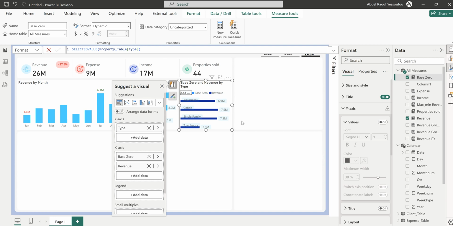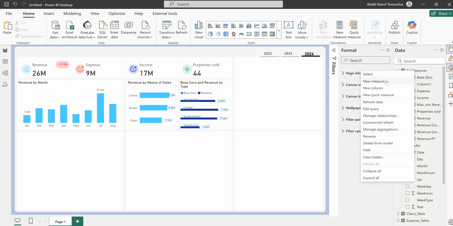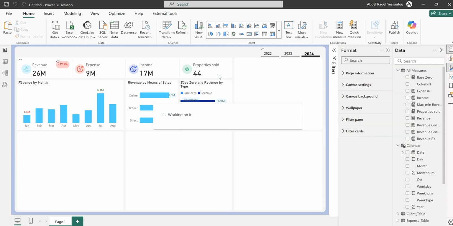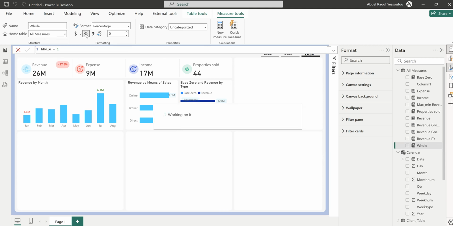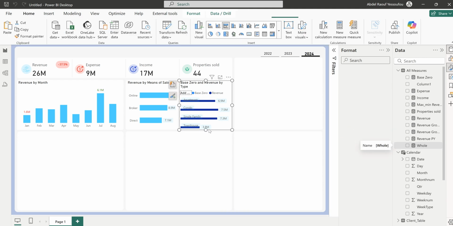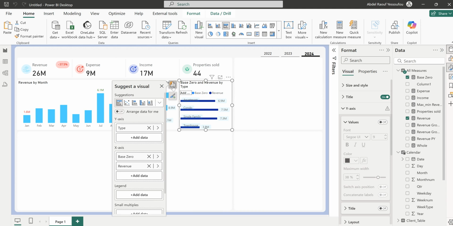Now the next one to do is there is this bar down there that moves all the way to the end. So for that one, we create a measure, and then maybe I can make it a whole number or something. So let me just make it whole. Then it's going to be 1. Now that is in percentage. So I'll select it and make sure it is in percentage, and that will be 100%. Now what I want to do is to select the visual again and add the whole measure. So I'll go here and then bring it down here.